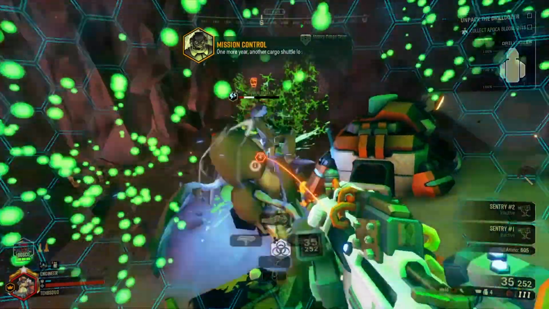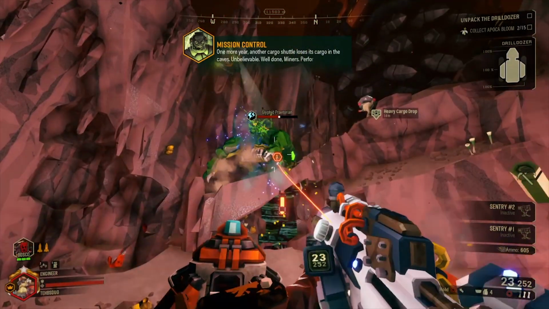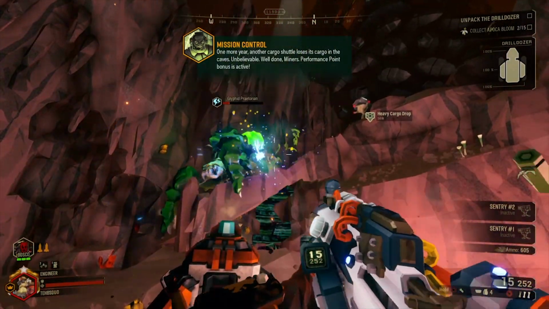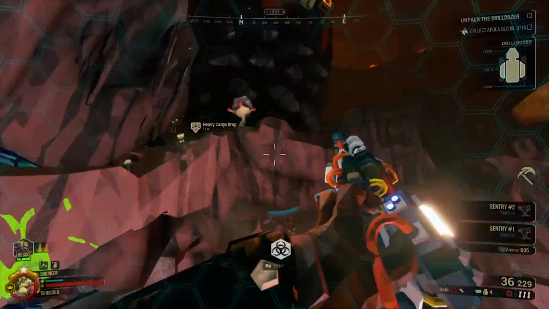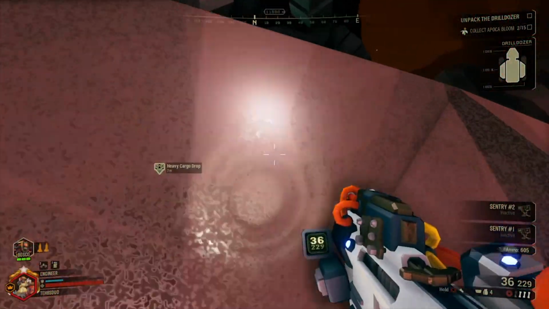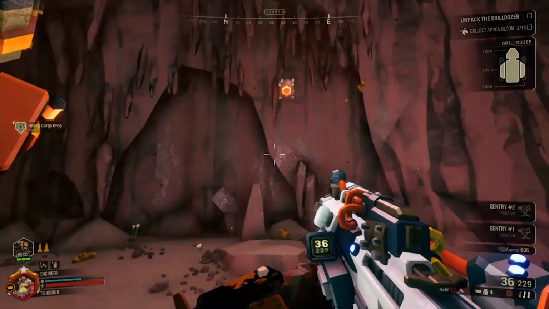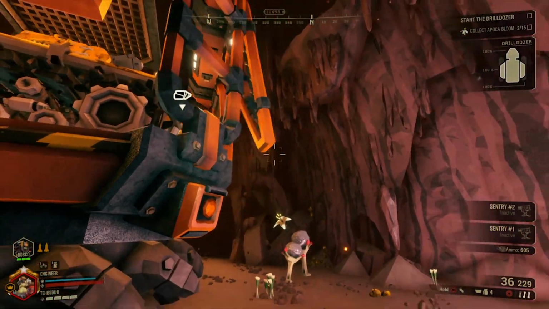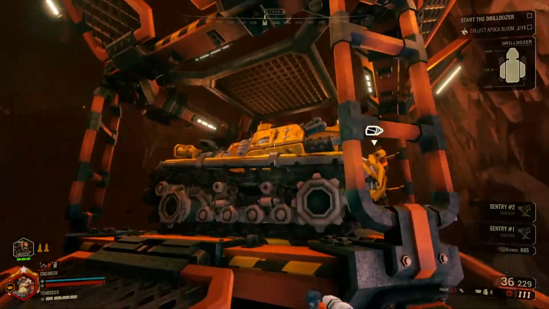Another cargo shuttle loses its cargo in the cage. What? Wait, when did it win? When did the first zone always have enemies? I thought it was always in the clear. Maybe it's just bad luck. I have a feeling that we're gonna lose this one. This weird landscape. Where's the drone looking at? Oh, I like it when it points the other way.